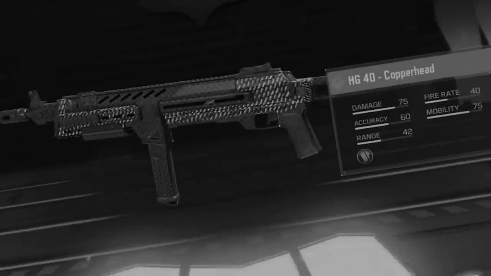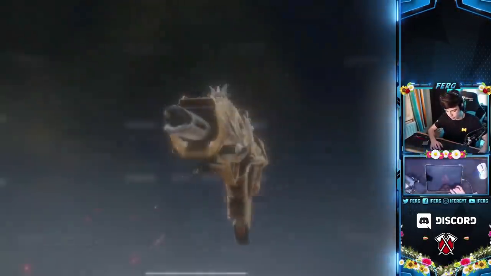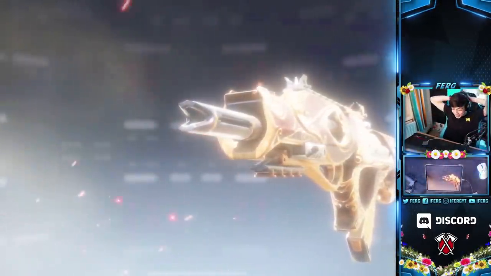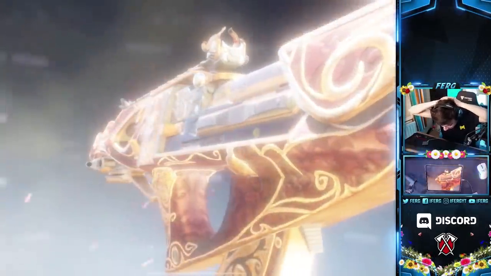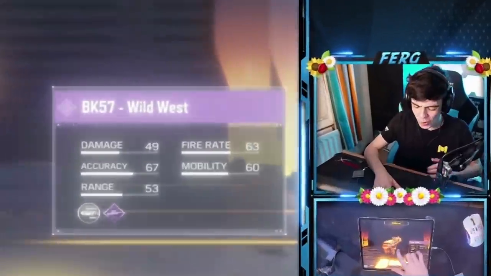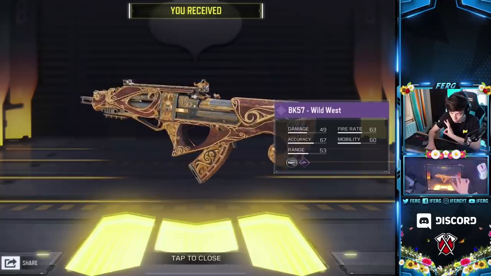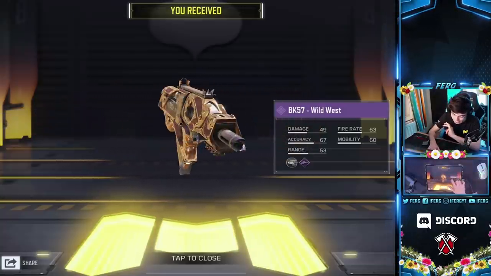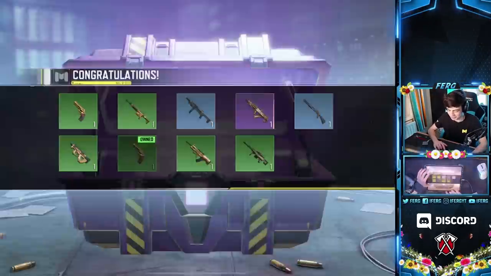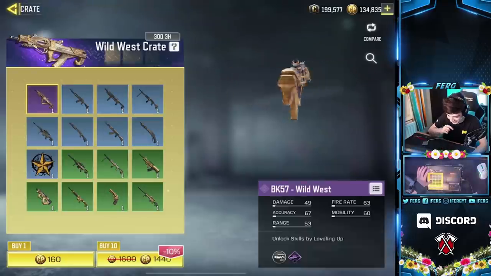No way. Oh my gosh, you're such a troll, dude. No way! No! There's no way, dude! Dude. Oh, brother. That is what we're talking about. I have just opened Wild West BK57 skin straight away. First crate. Oh my gosh, I thought it was about to give me it again, dude.